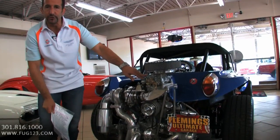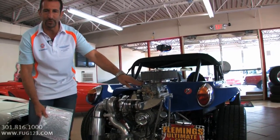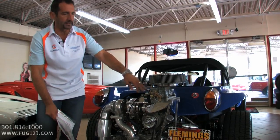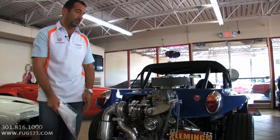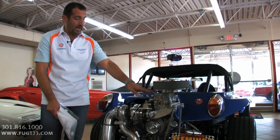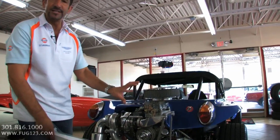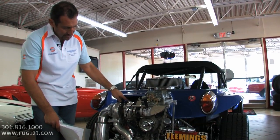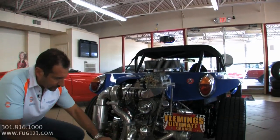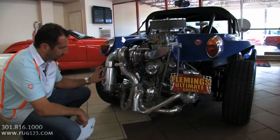So this is actually a Holley 2-barrel carburetor, which is really cool. It's so easy to work on. Anybody can work on a Holley. This is not some elaborate multi-point custom fuel injection from some other country that no one here will know about. It's a Holley. Mixes it just like it did in the 60s and 70s, right in here through the turbo. Turbo puts it right in the engine. If it makes too much boost, this is the blow-off part. This is the regular muffler right here.